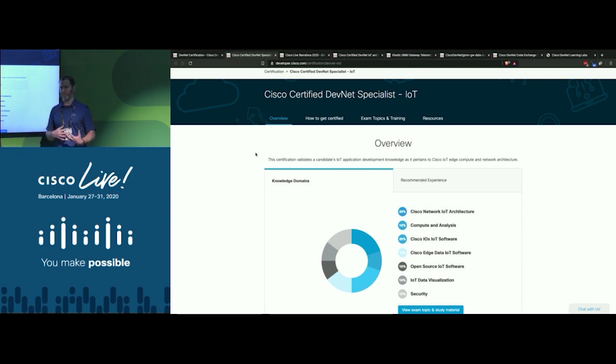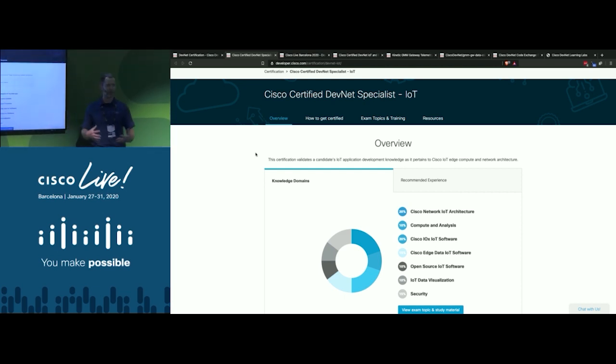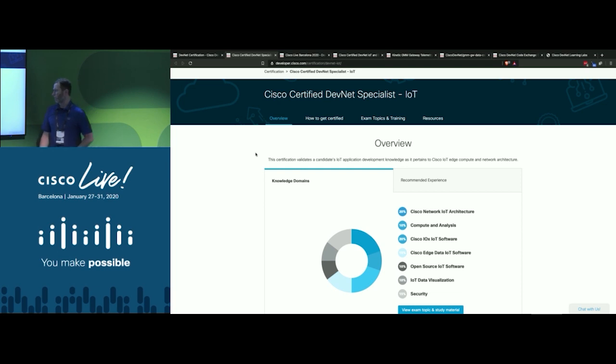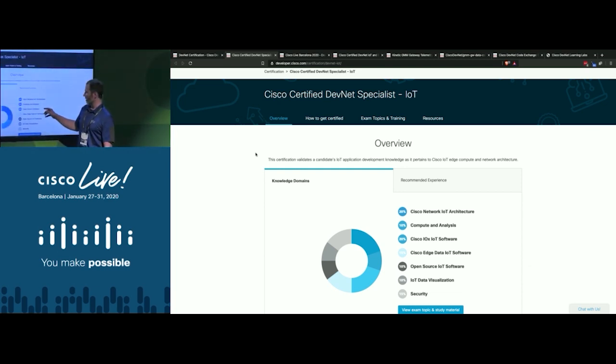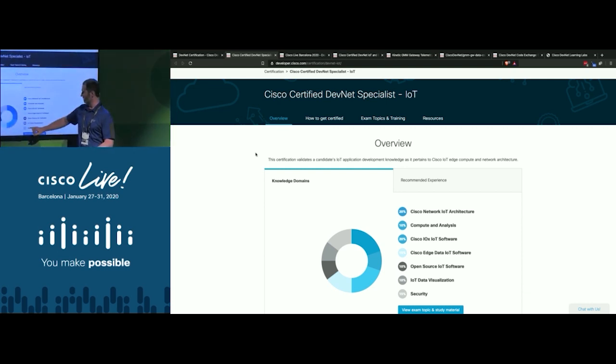Basically, a lot of what I've covered even here falls into a lot of these categories right here. Since it is a Cisco cert, there are a lot more Cisco-centric principles in there for developing on Cisco platforms. I had this course as a very general overview of IoT intro, but here we get into more of this type of thing. You talk about edge compute, you talk about even open source software, compute analysis, a lot of which we talked about in the Cisco IoT network architecture. You talk about the protocols, connectivity, basically all the pillars I talked about are covered in here. And then you have security at the end as well.